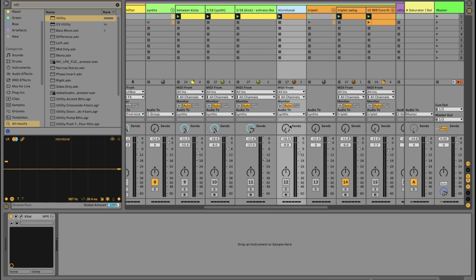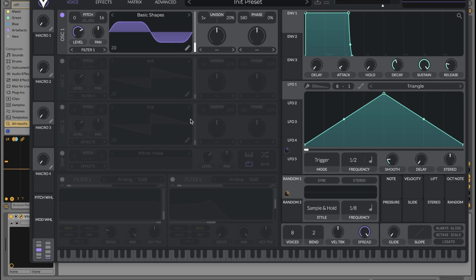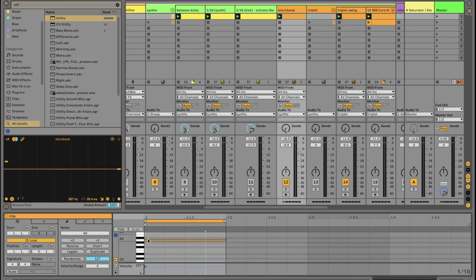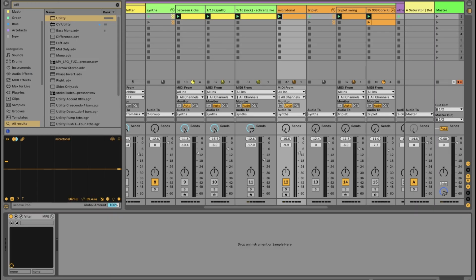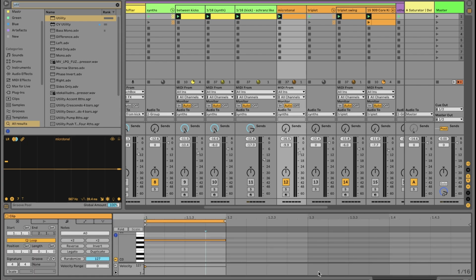Then the last one in this category is this micro tonal method. I don't know what to call it. I usually do this in modular with my Eurorack system, but it's basically you have this synth which is just one note.